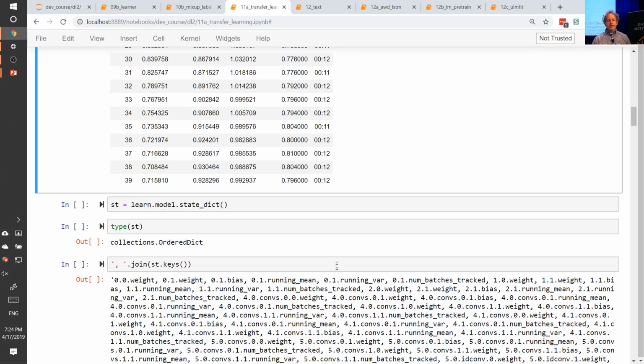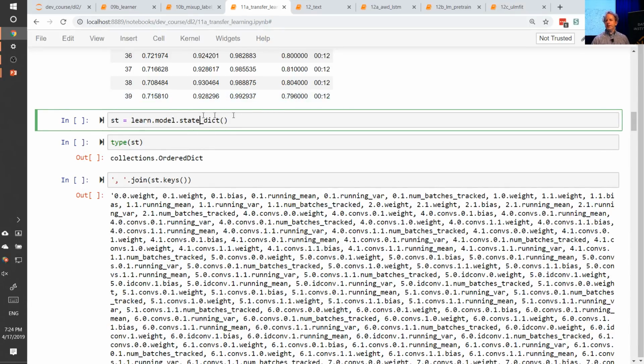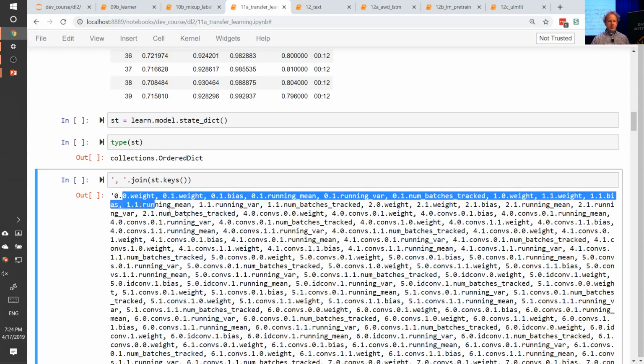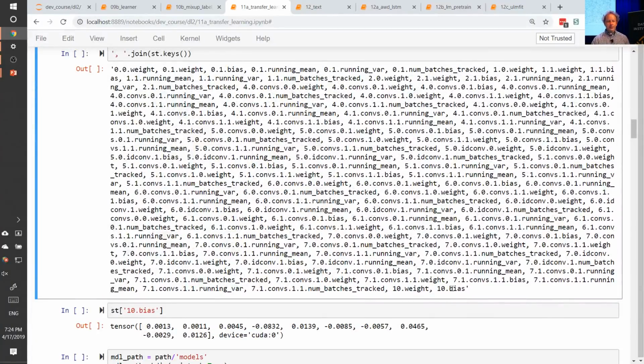So the first thing we have to do is save the model so that we can load it into a PETS model. When we save a model, what we do is grab its state dict. Now, we actually haven't written this, but it would be like 3 lines of code if you want to write it yourself, because all it does is literally create a dictionary. An OrderedDict is just a Python standard library dictionary that has an order, where the keys are the names of all the layers, and for sequential, the index of each one. Then you can look up, say, 10.bias, and it just returns the weights.